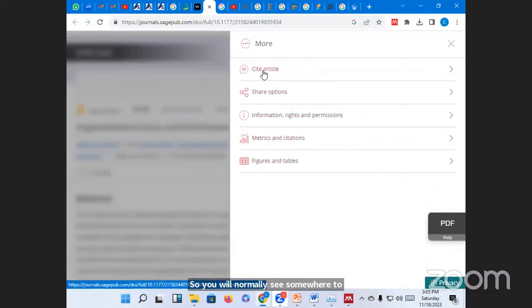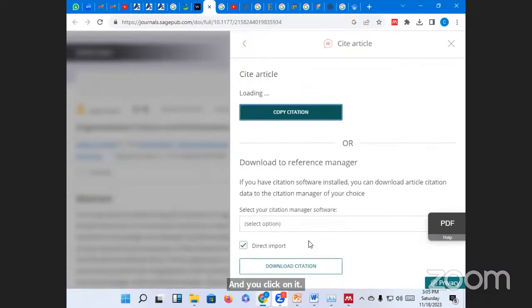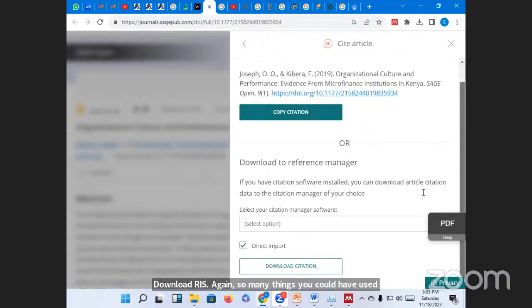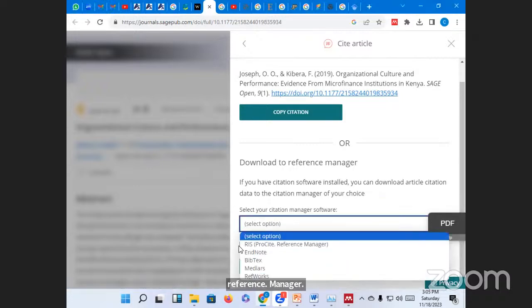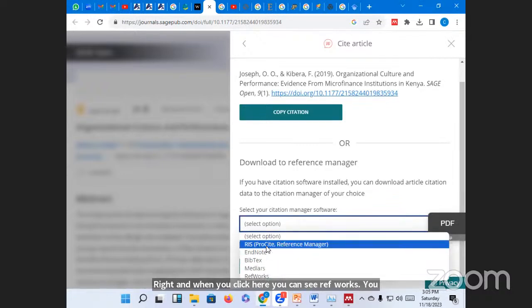So you can see whenever you see this icon for cite and you click on it, then you might see somewhere saying download RIS. Again, so many things you could have used here. At least, again, they also had the DOI, so you could still have used the DOI. But when you come down here, you can see download to reference manager, right? And when you click here, you can see RefWorks. You can also see RIS.